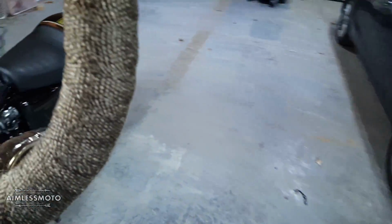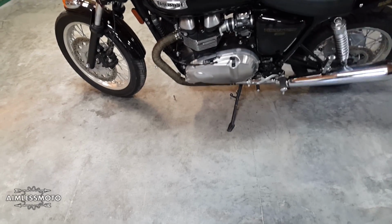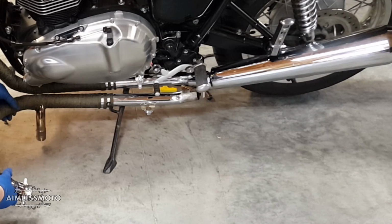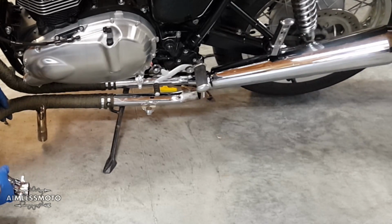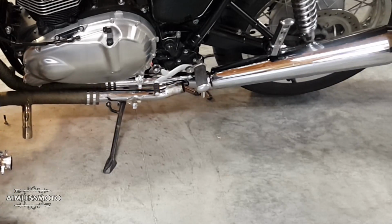And of course, me being impatient, I've already put the other pipe on the bike. And yeah, we are pretty much dead square as far as length and spacing on the straps. So that's good.